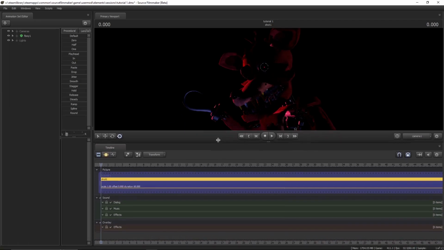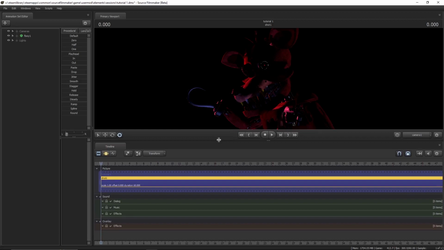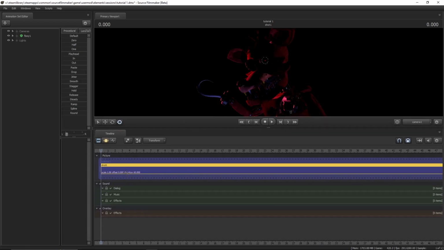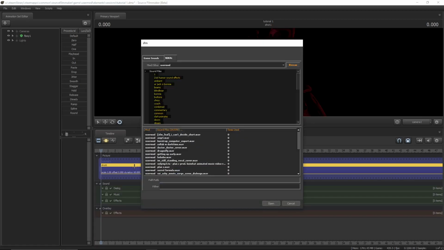Now, we're gonna have some fun with the actual animation bit, setting up sound. So, the way you do that is you go to your F2 area, your timeline, and you can see here underneath sound there's dialogue, music, and effects. Now, it doesn't exactly matter unless you're a neat freak and you want to make everything nice and pretty and organized. So we're just going to go into music. You want to right click, by the way, and click add clip to track.